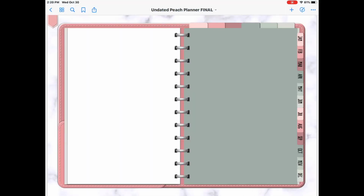Let me go back to where I can click on the tabs. And you can use these notebook sections just for anything that you want. You can use one for journaling, for a gratitude log, you can do meal planning in a section, you can practice writing and doodling in one, however you choose. It's just like a blank notebook.